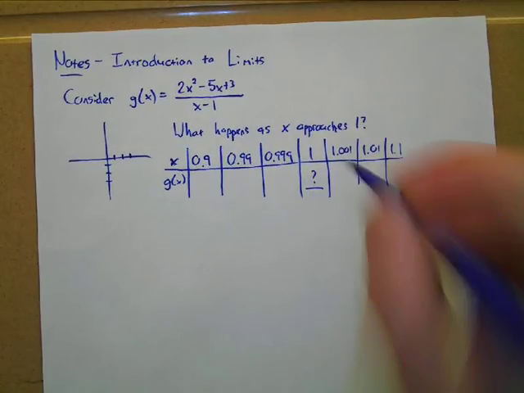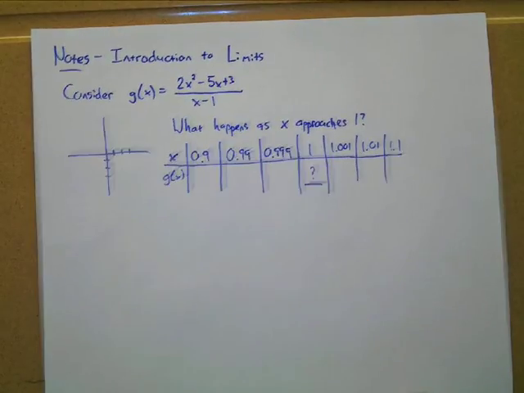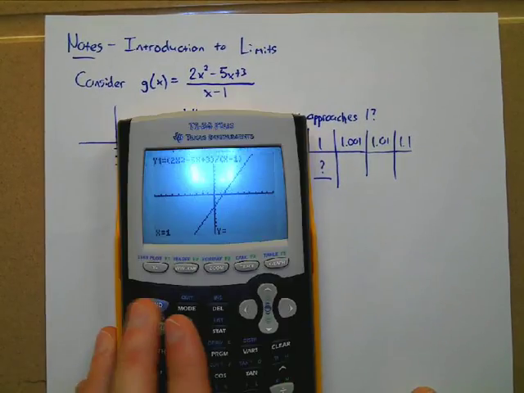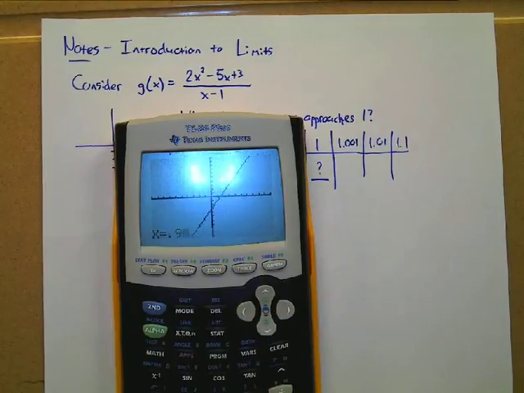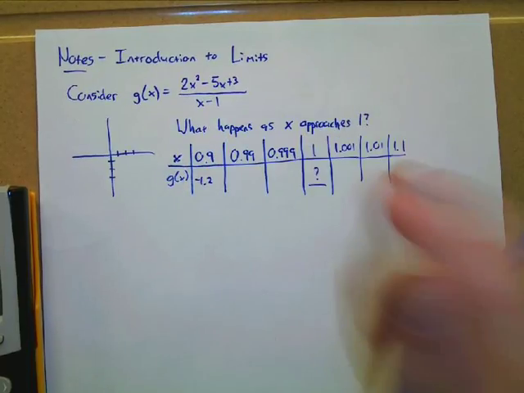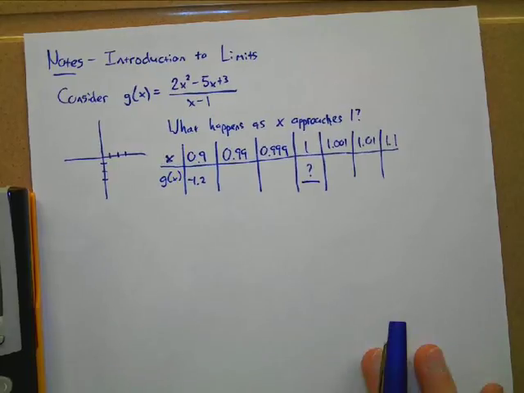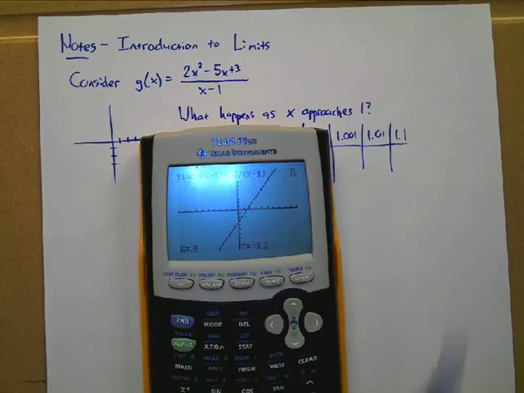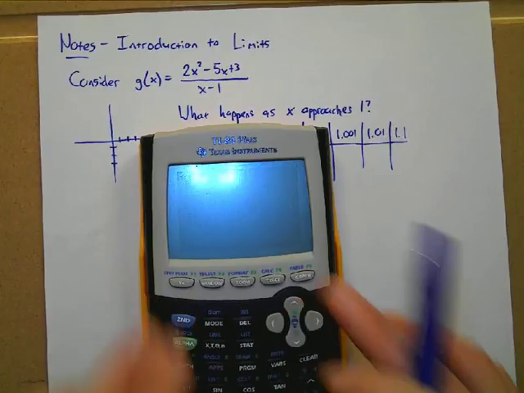issue. To do this, you have a couple options. One thing you can do is what I just showed you in the calculator. You can press second trace, use the value command, and type in 0.9 and hit enter, and you get negative 1.2. You could repeat that with 0.99, 0.999, and so on. There's another tool on our calculator that we can use, which is the table. Most of you, I'm going to assume, have a table that looks something like this, where it just counts by 1s, and you would only be able to get whatever values it has here.